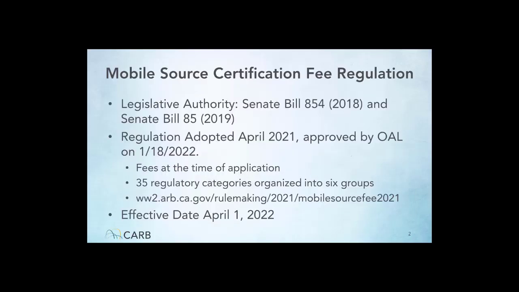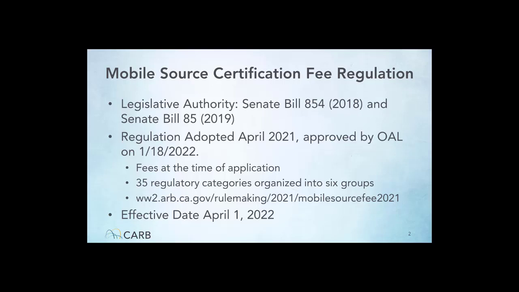In 2018 and 2019, the legislature provided CARB with new authority to assess fees for certification and compliance activity for non-on-road products, such as lawnmowers, aftermarket parts, off-road equipment, diesel emission control strategies, and evaporative components. Also, the legislature lifted the cap from the existing fee structure assessed on the on-road cars, trucks, and motorcycles. Starting in 2019, CARB staff worked with the affected manufacturers to create a fee structure that was adopted by our board in April of 2021.